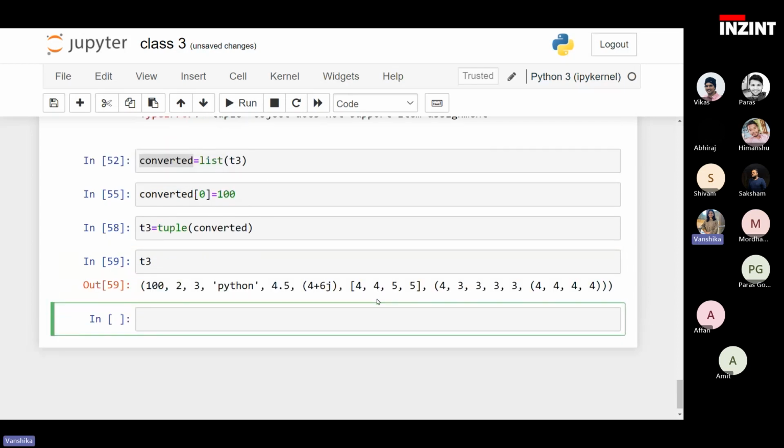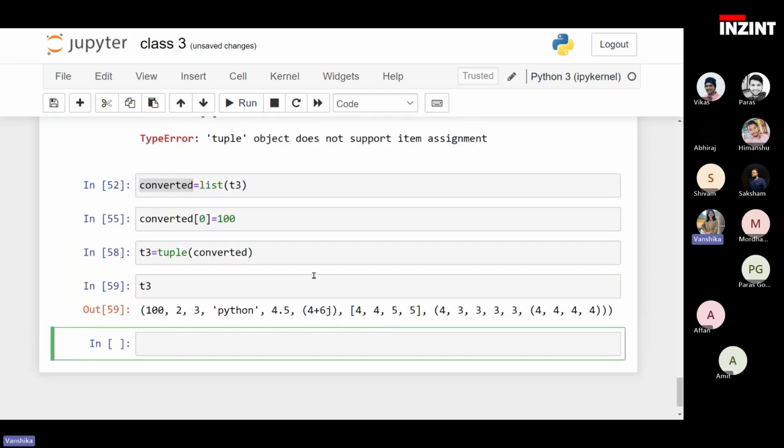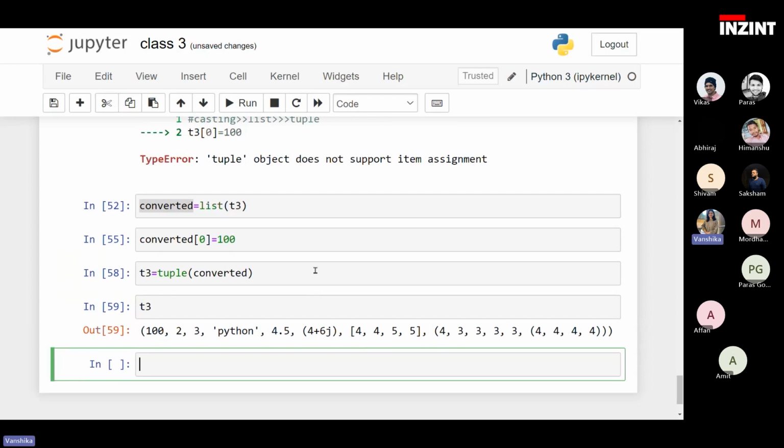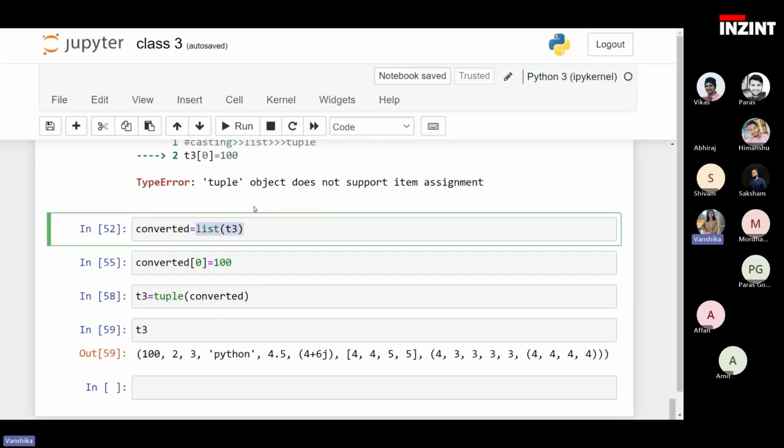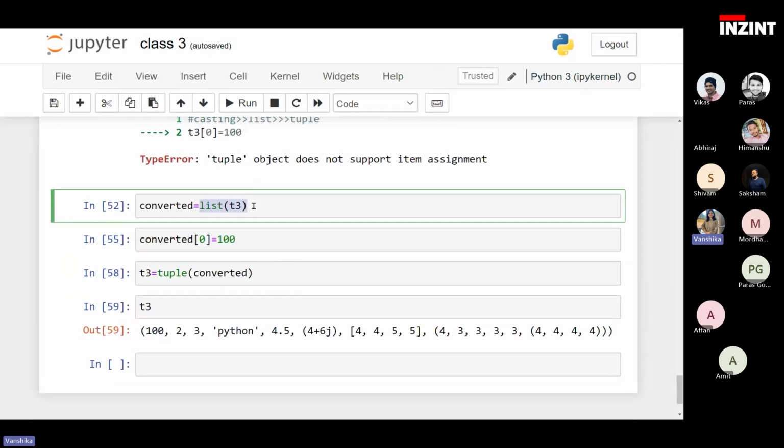So tuple is immutable. This is the fact. But if there is a task where you necessarily want to change a tuple, to achieve it you can convert it into a list and apply all the functions that you could apply on a list. Which means if you want to remove an element from a tuple, which is not quite possible directly, convert it into a list, use the remove or pop function, and delete the element. All right.